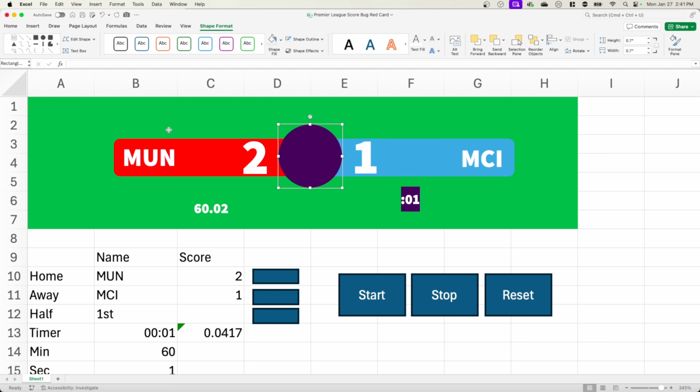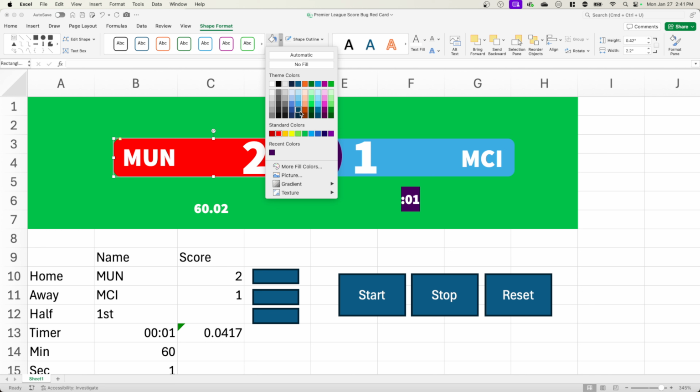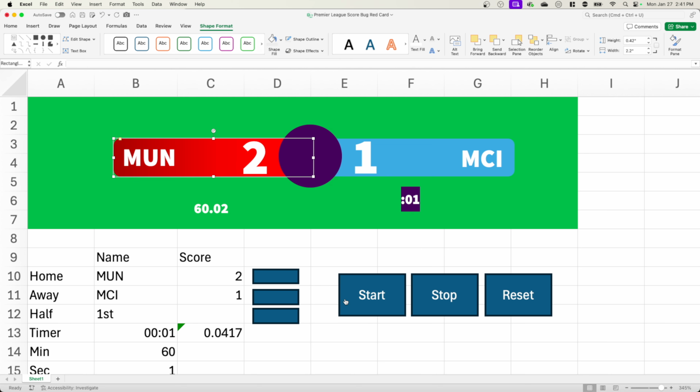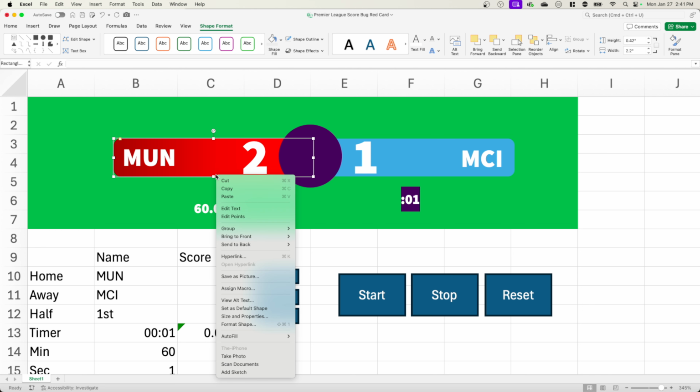All right, so for this, instead of having this flat, we're going to give it a gradient. So on the shape format tool, under the fill, gradient, and we want it to go from light to dark, dark on the outside edge. And we're actually going to go back in. I right-clicked it.